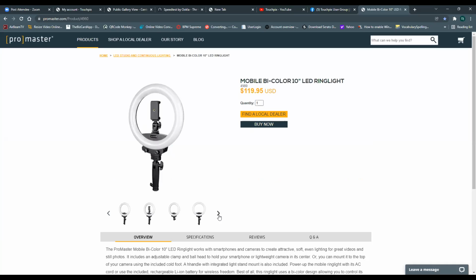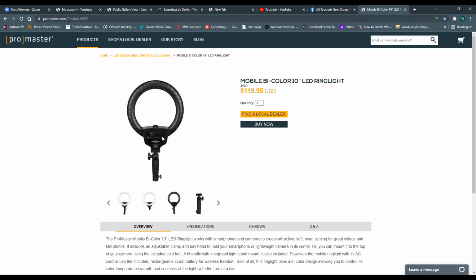But why I'm a fan of it is because it's small, it's not as heavy. And the primary reason is because it holds these Sony style rechargeable batteries that you can fit in here. So if you buy like 2 or 3 batteries, that'll get you through an event. And also it has color temperatures, right? You can adjust the color temperature, whether it be warm or cold, so it gives you a good balance of both. Yeah, check that out. I'm a fan of that light for sure. And for people that are going to be at the Photo Booth Expo, I'll have that light there. You guys can see it in some of our setups that we're going to have there.